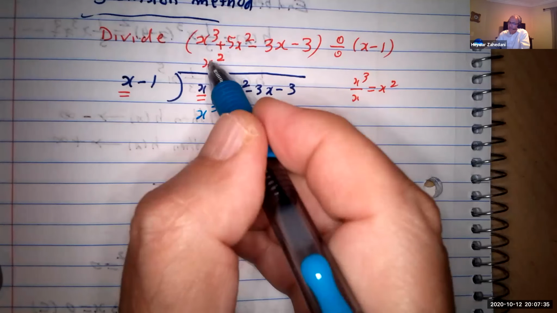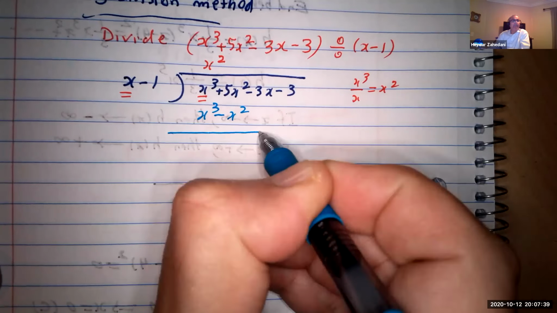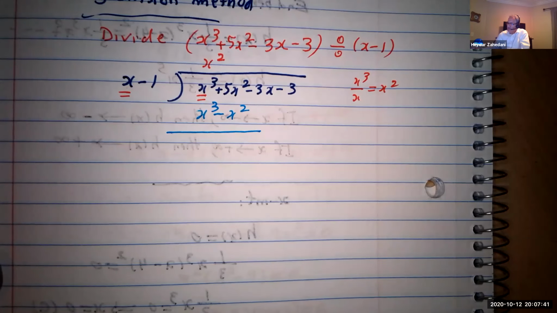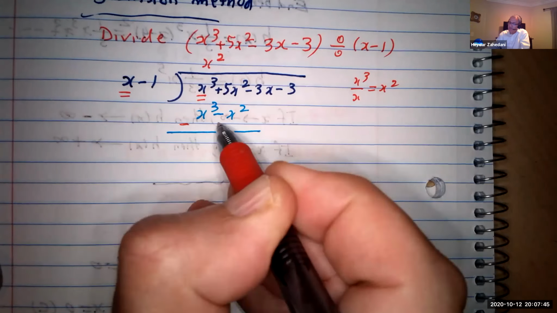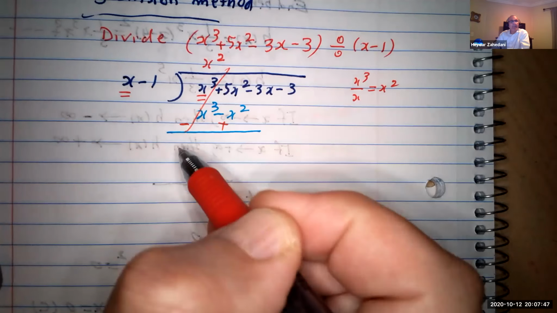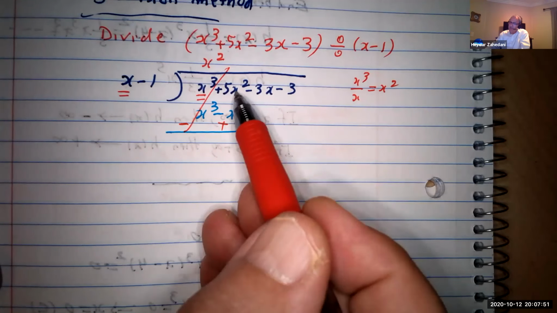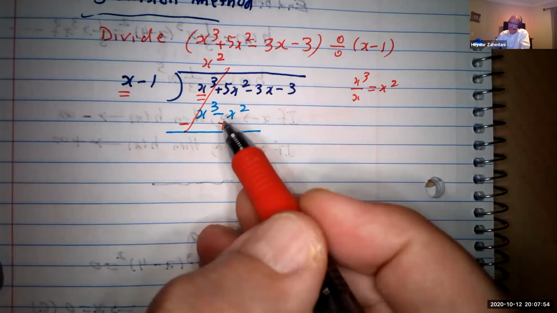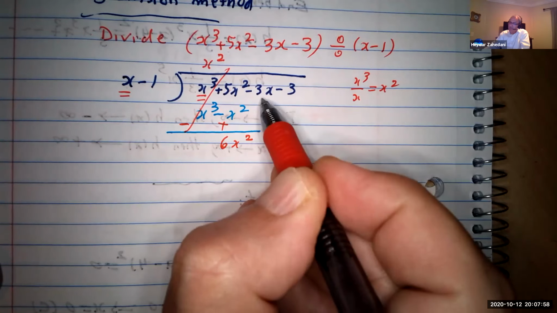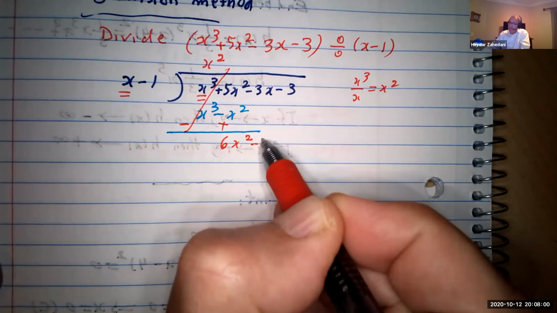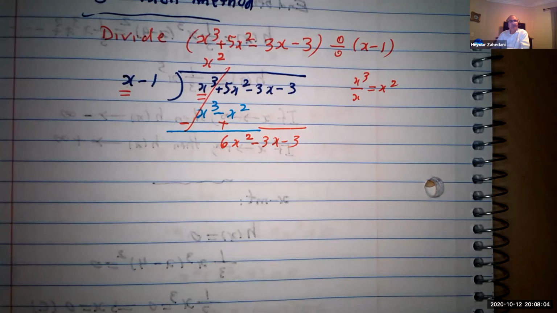And that gives you negative x squared. Then we subtract. Okay, to subtract it, we switch the sign. So this is going to be negative and this is going to be positive. These two would cancel out, so no action over here. And then we combine them together. 5 and 1 would be 6. So we get a 6x squared, and that's minus 3x minus 3. Okay, that's step 1. Any question?